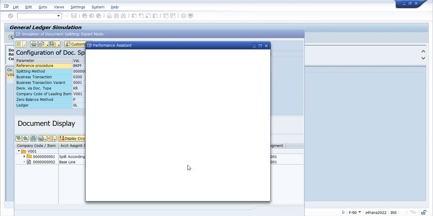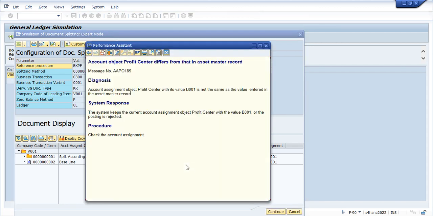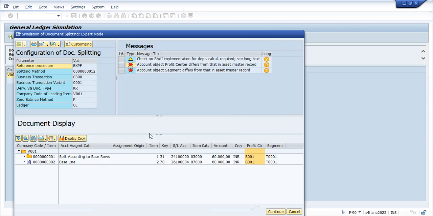The profit center which is derived in the accounting document is not similar to your asset master profit center and segment. So you can read it here. What can be the reason for this? We have to analyze it.